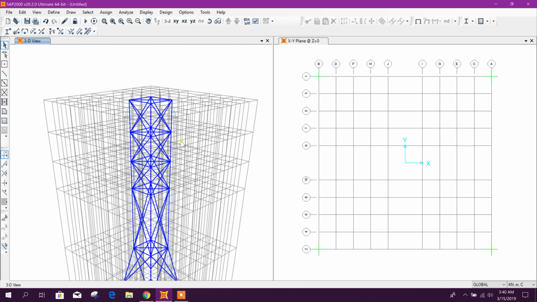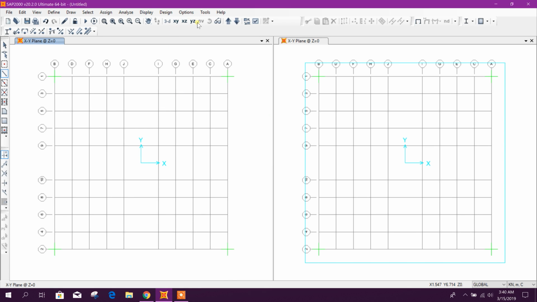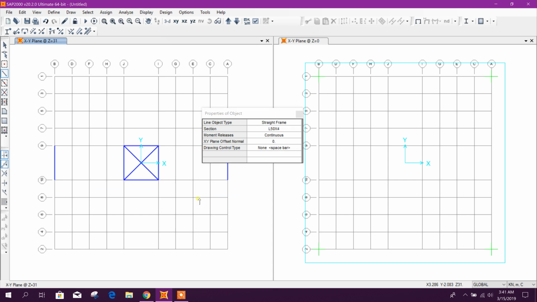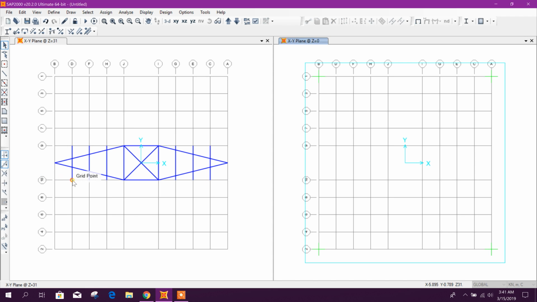Now here we will add our members. We'll go to top side, go down here to side, draw midpoint. Okay, and then to here, and to here, and to here. Okay. Now we can add some truss portion like this. These two I'll delete.